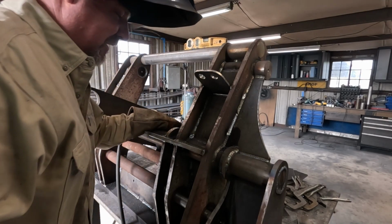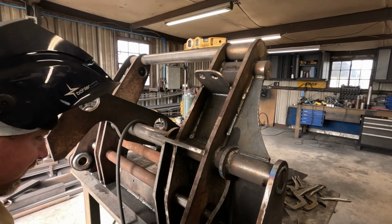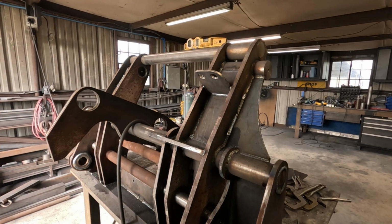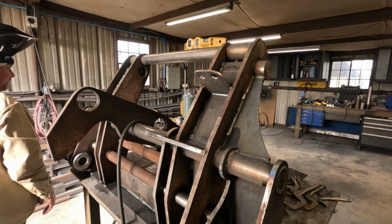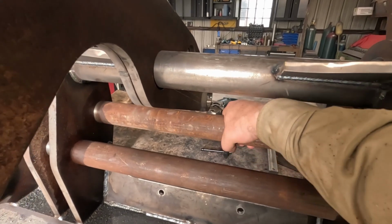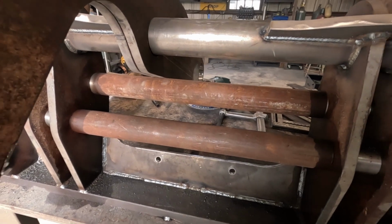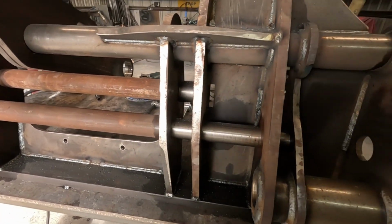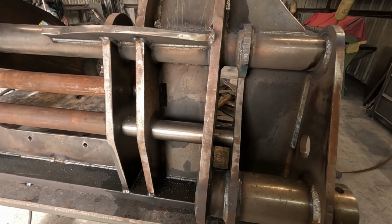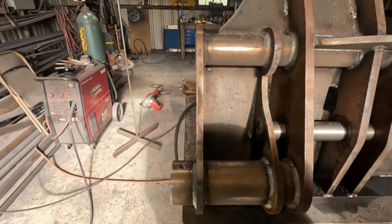Well, I think that's about as far as we can go. I think all this is all welded out. That was a lot of welding. I'm just glad that's done. This one stayed nice and loose. This one stayed stuck, which is to be expected, I guess. I mean, it's going through eight bars, lining up eight holes. So it is asking a lot. Hopefully it'll come out of there.